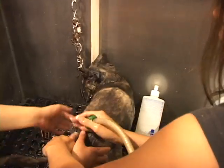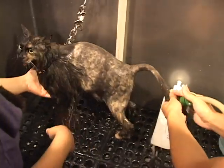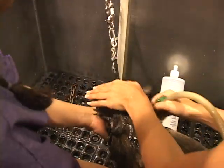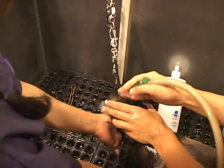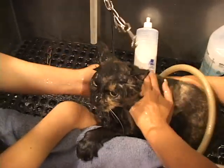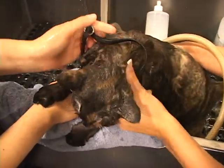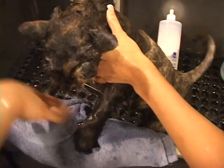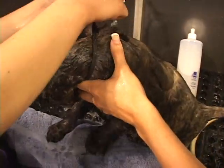Make sure all the shampoo's off so you don't get some dry skin or itchy. So I'm going to go quick in the face, fold the ears down. She doesn't like it too much. Here goes for the little peaceful cat, huh?